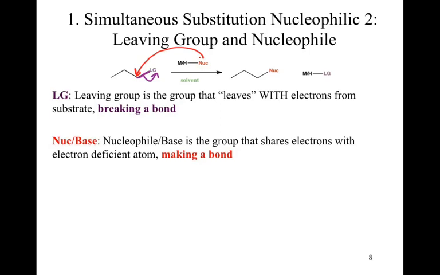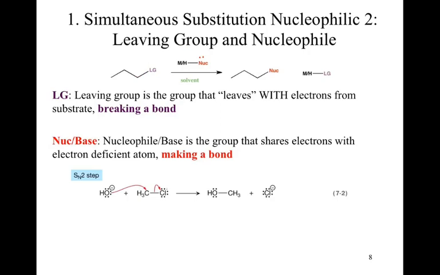So it's going to have to share electrons. So things that we might parallel out of this: our nucleophile probably needs to have electrons, so you might look for a negatively charged species. Our leaving group needs to take electrons from carbon. So whatever our leaving group is, it's probably electronegative because it needs to take the electrons away from carbon. So it needs to be more electronegative.